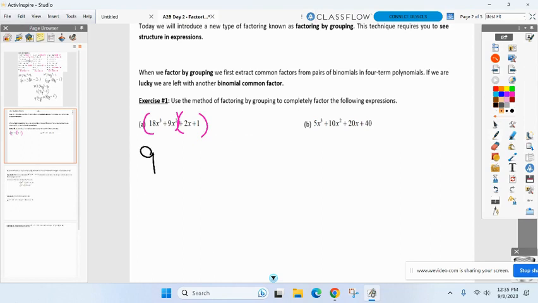Good. 9. And what else do they all have in common in that first one? So take out X to the second. You always take out the one with the highest exponent. Everyone good? Would her 3 work? Yeah? I need the biggest, though, remember. Keep going. So that's good there.